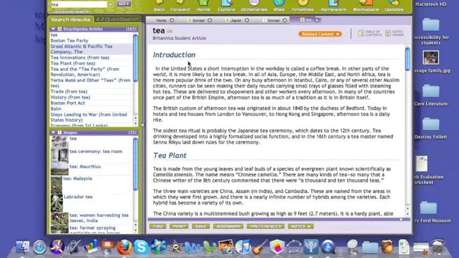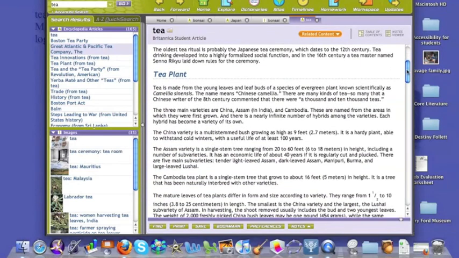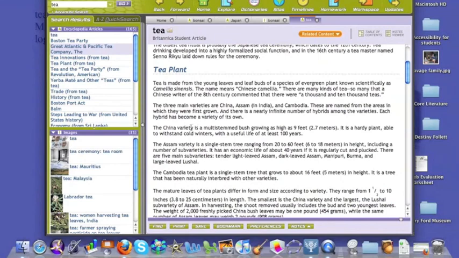Okay, it gives us some basic background on tea, and talks about tea around the world, and I'm sure China is mentioned in here because there's a China variety right here. So you have some good information. Again, ask the librarian for tips on keywords, ask your teachers for tips on keywords, look for keywords as you're searching. It's kind of like a trail. You pick up different words, you try them.